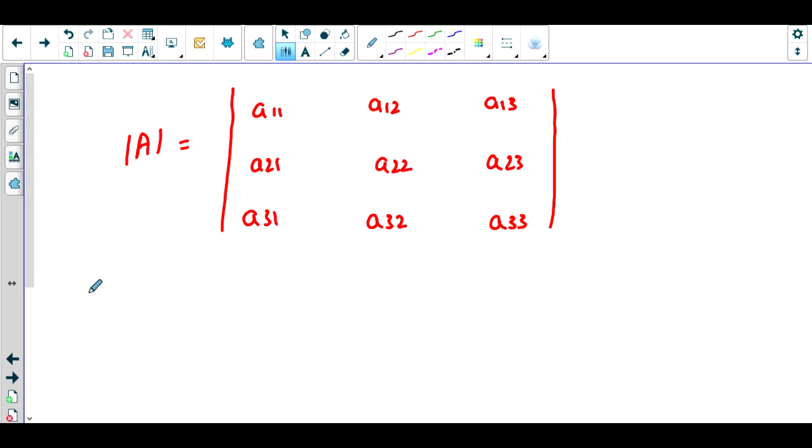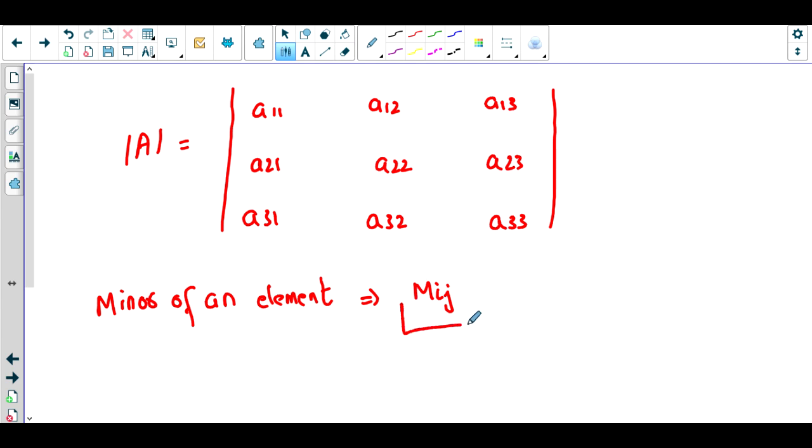How to solve it? To solve it, first we need to understand two minor concepts. One is called minor of an element. It is written as Mij. The notation or the general format is Mij, where I is the row and J is the column. I represents row and J represents column. What we have to do, simple, is that we take a row and we take a column and we delete it, we remove it. The remaining one is known as the minor.